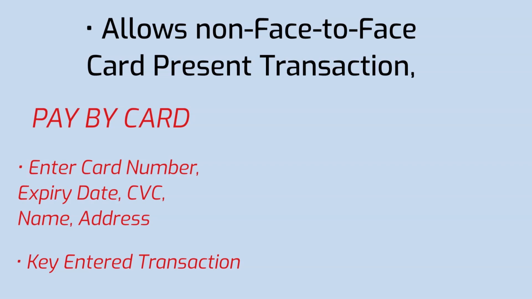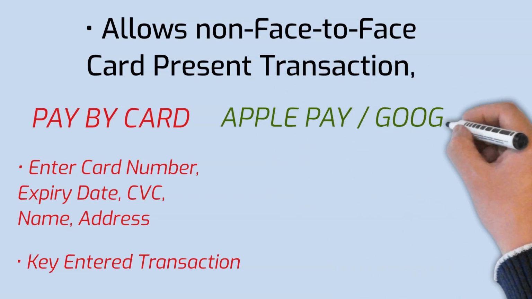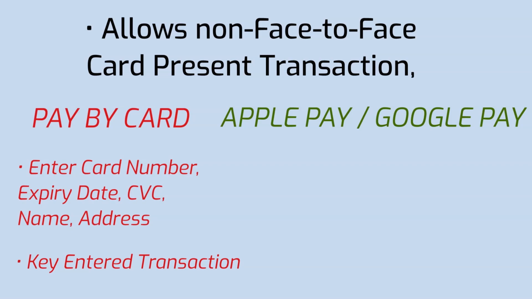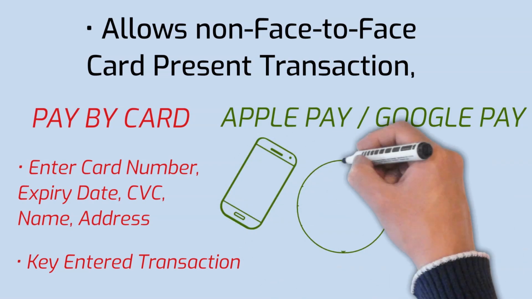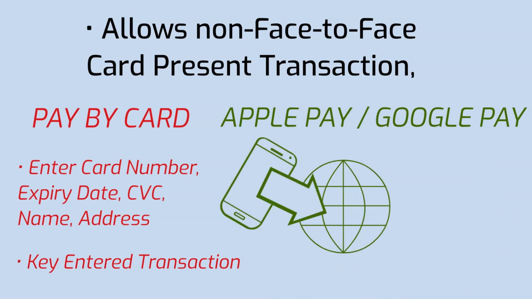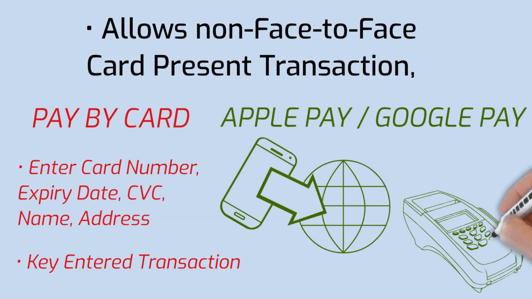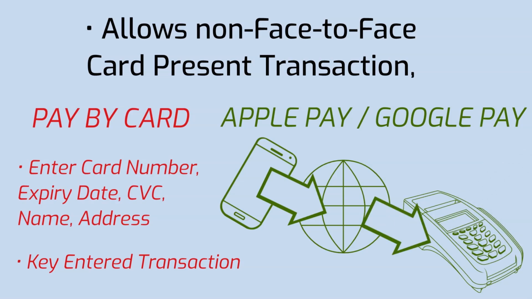The other option is Apple Pay or Google Pay. With this option, the application creates a secure link from the payment card token on my phone through the internet to the merchant terminal. The resulting transaction is cardholder not present, as I'm not at the store. The transaction is card present. The card token on my phone interacts directly with the merchant web app terminal in a Contact EMV transaction. This gives my non-face-to-face transaction the same security features as a Contact EMV transaction.